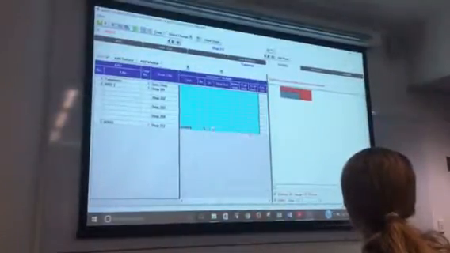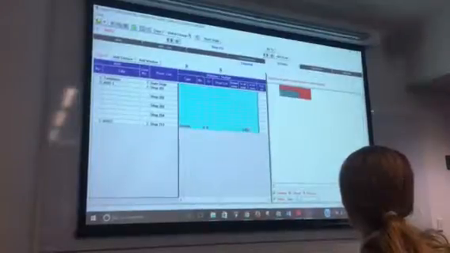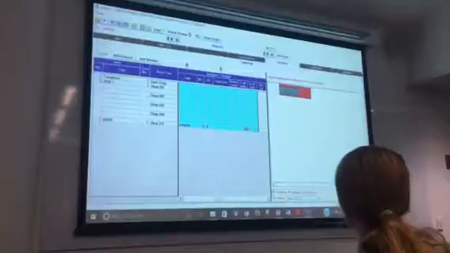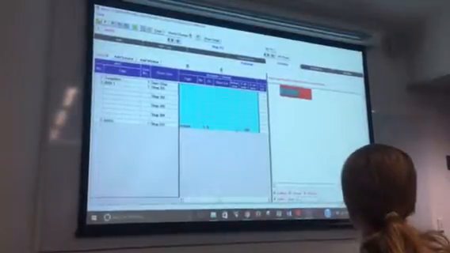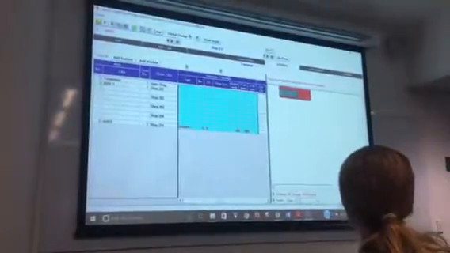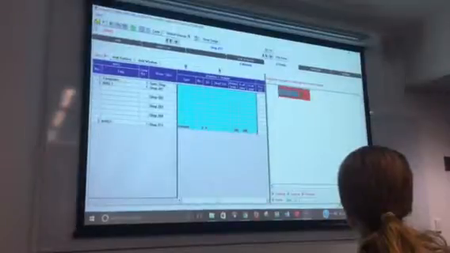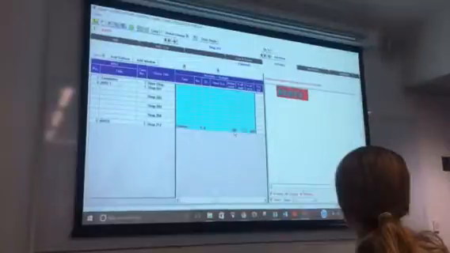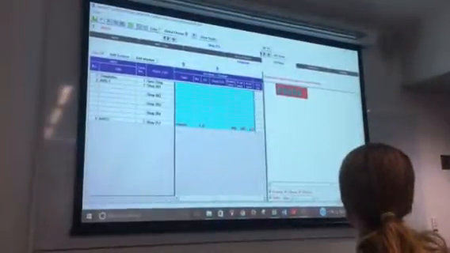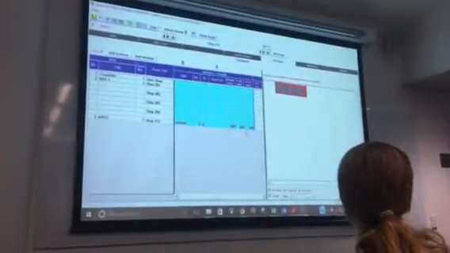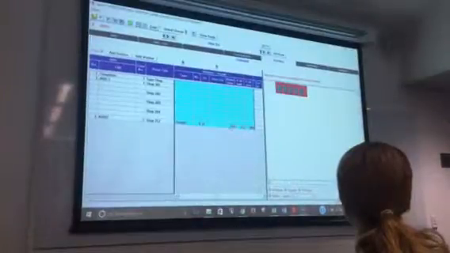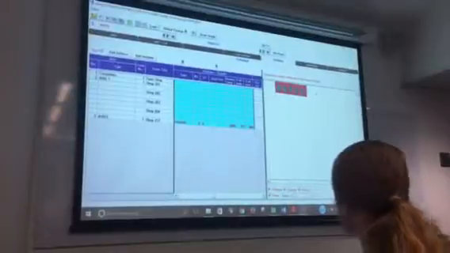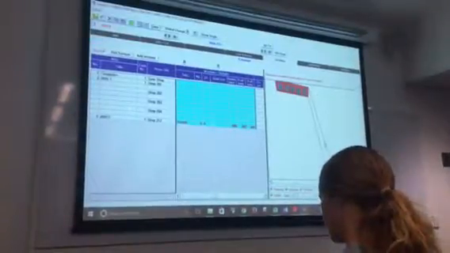Let's just change a few dimensions to get them off the ground. Okay, that looks good enough to me. So we've got some windows there.